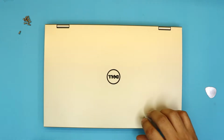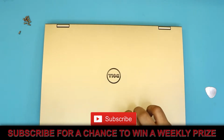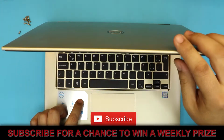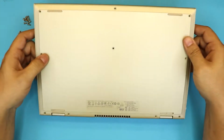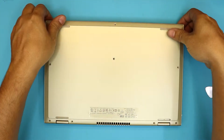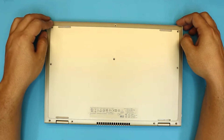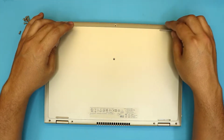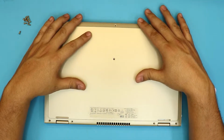How you doing today? I'm here with a different laptop, and this one is a Dell Inspiron 13 7000 series, and this one comes with an i5. If your laptop is overheating and you want to repaste, the best repaste is liquid metal. So if you guys want to go with liquid metal to cool down your CPUs and do your maintenance, this video is for you.